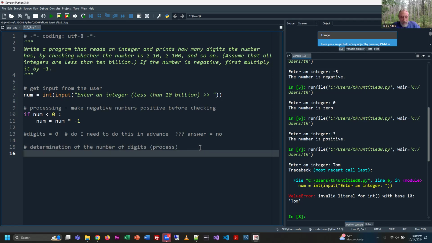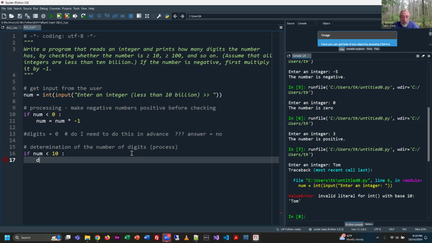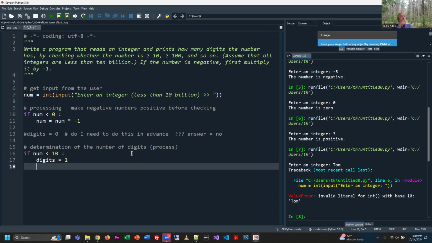Right. So here's my first if statement. So if the number that we captured is less than 10, and mind you, I'm reversing this logic, right? And this is the logic I figured out over the years. Then the number of digits in the variable I'm calling digits is equal to 1. So think about it. If I type in 0, would that work? It's 1 digit, it would work.